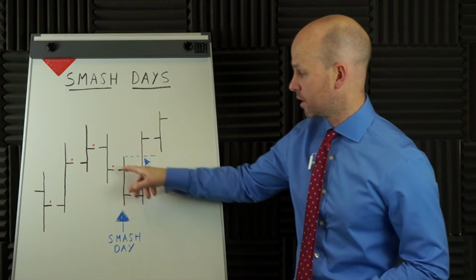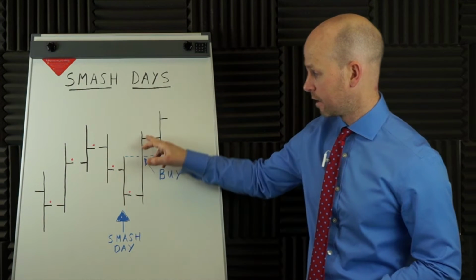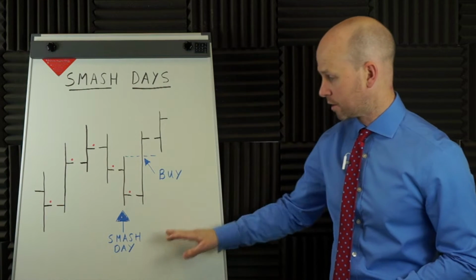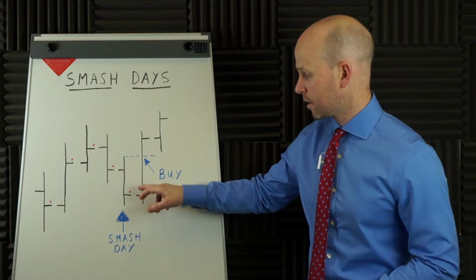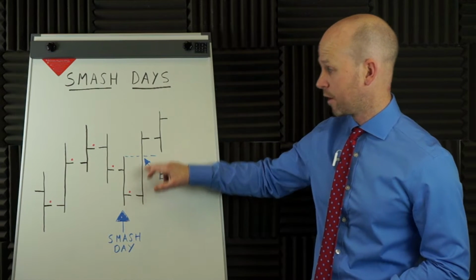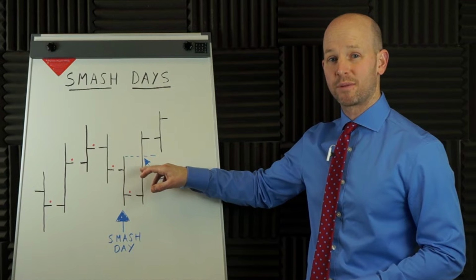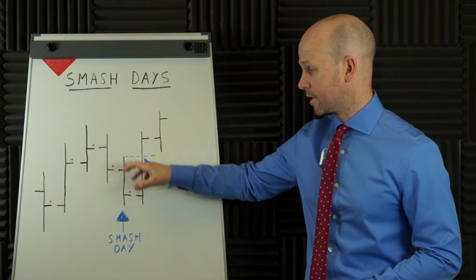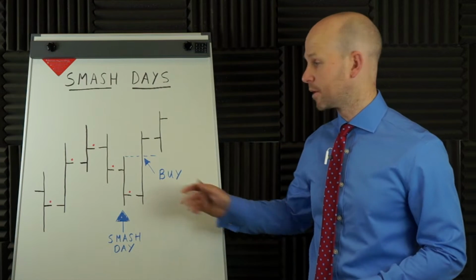Quite often you'll see closes which are less than the previous low, and then this bar here will just keep going down and continue into a downtrend. But when we see prices stopping, reversing and breaking above the high of that smash day, then that's the market telling us that it's probably a turning point in the trend and a good time to get long.